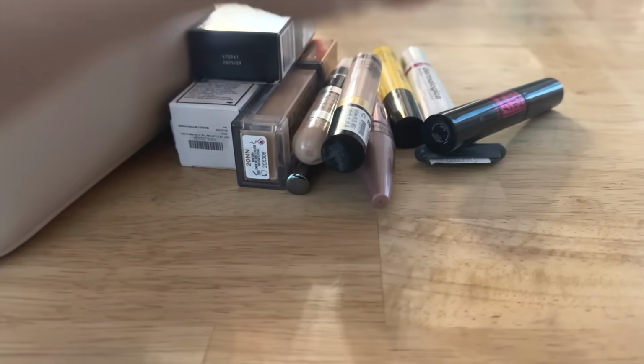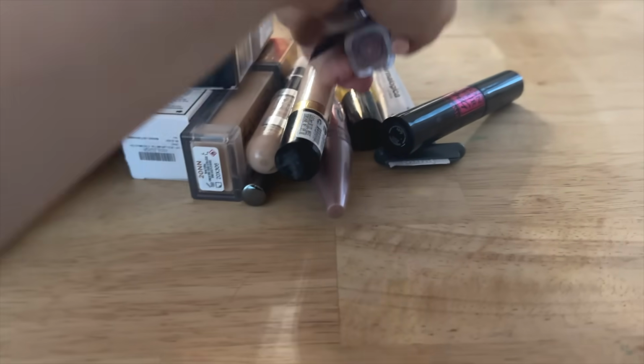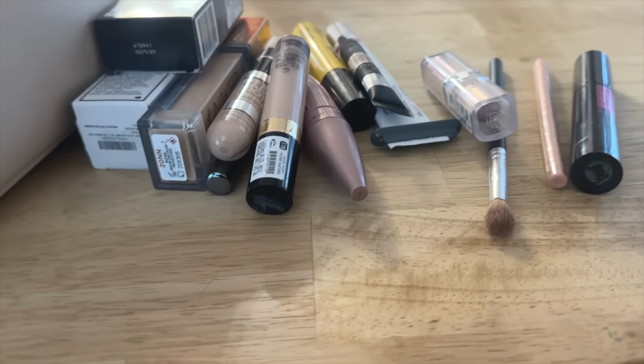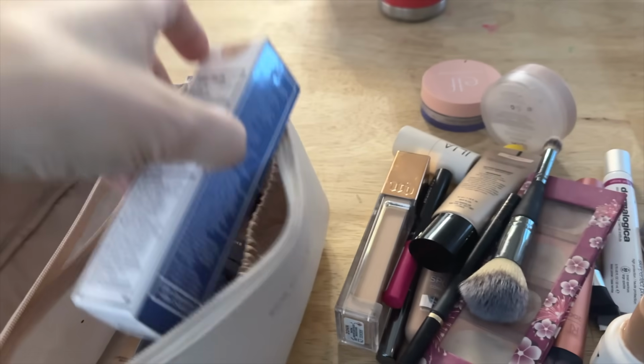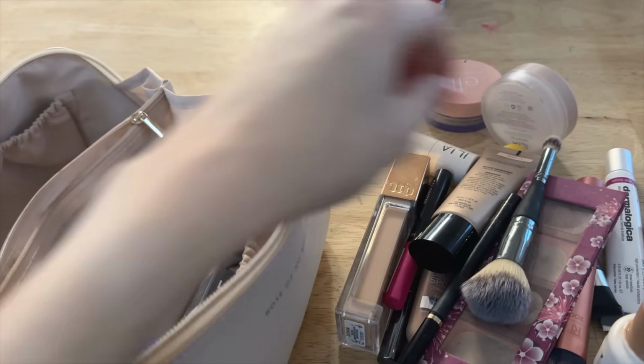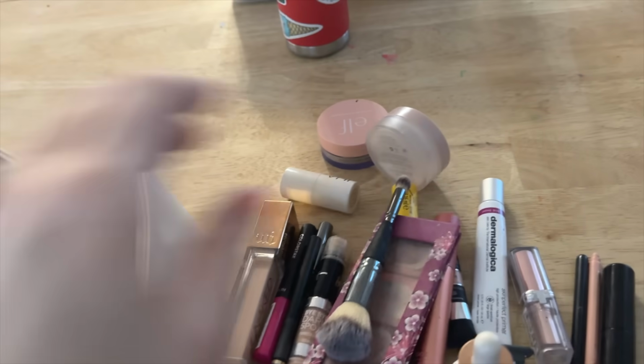Your makeup bag. Makeup is one of those things that I try to be really good about the one in, one out rule, but sometimes it's hard. You end up buying a mascara before one is out, and now you end up with like 3 or 4 random mascara tubes in there. 5 minutes, go through there and get out the stuff that you're not using. Gonna make getting ready in the morning so much faster.